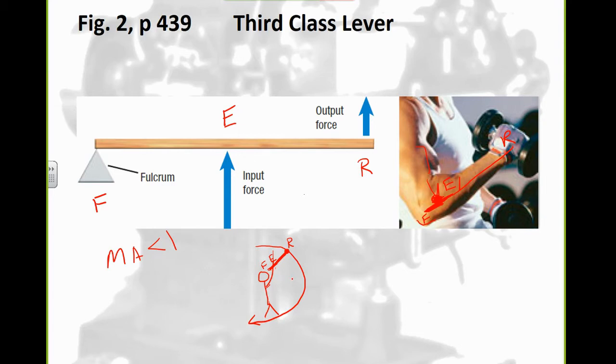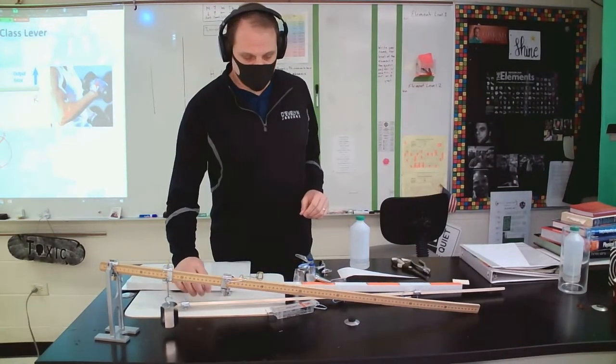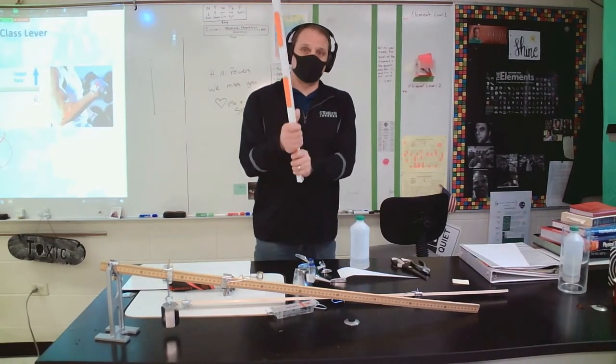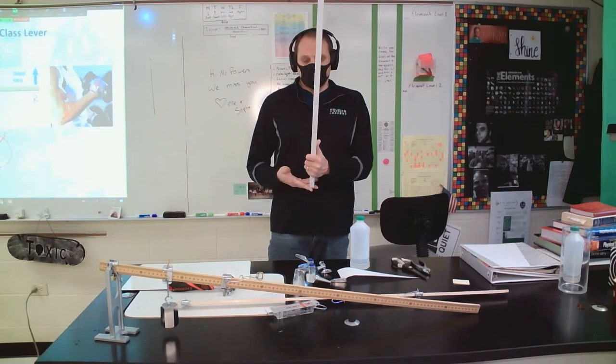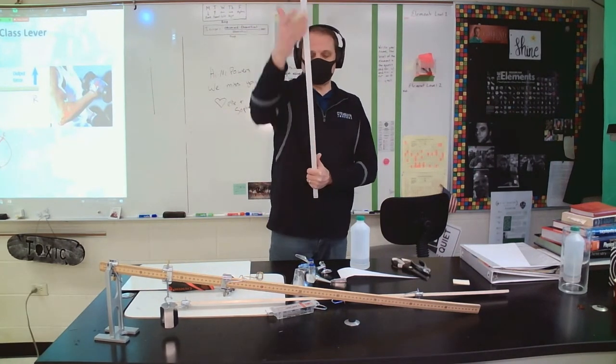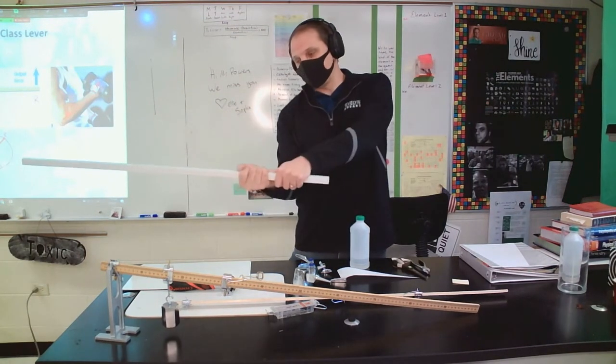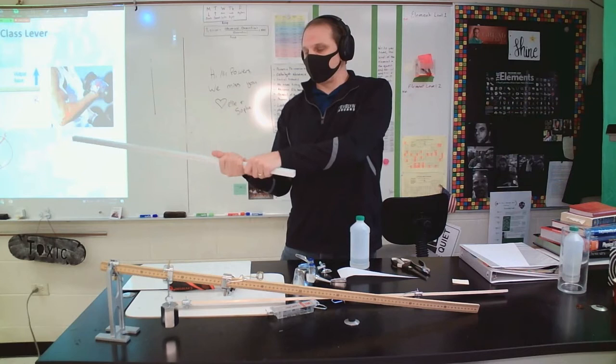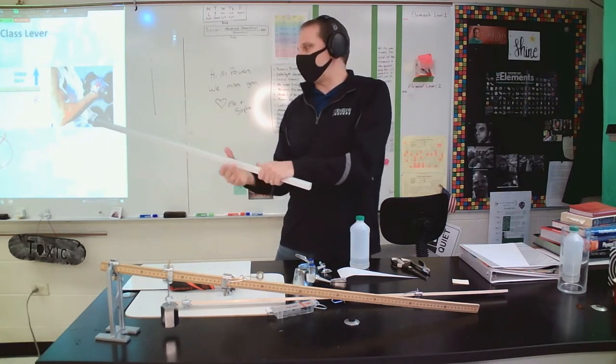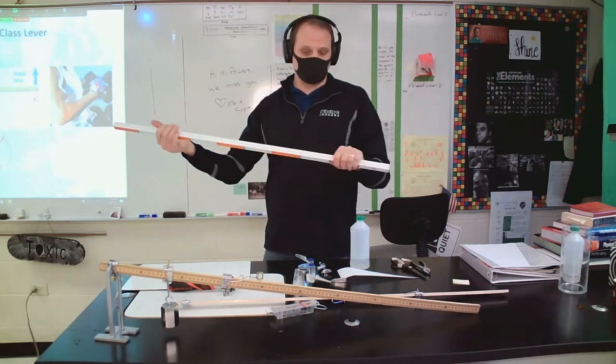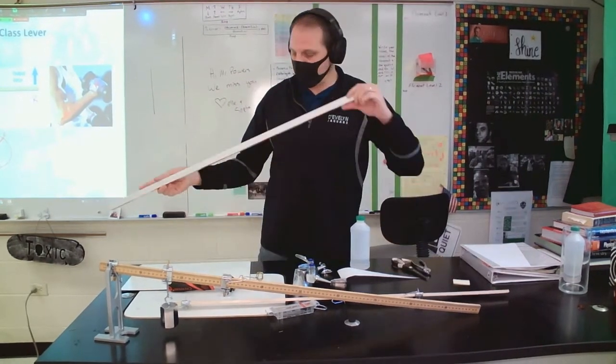Now it gives me advantage in terms of the motion that I would have. And it kind of seems strange, but that definitely is a benefit. Now, where do we see that? I already showed you that golf club, but imagine something like a fishing rod, right? Same kind of thing. You're pulling up on it, fulcrum's down here, your effort's in the middle, resistance is out here. Bat, same kind of thing, right? You're going to put some effort in the middle, fulcrum is at the bottom of the bat, and then your resistance when it hits is going to be up there. So you're getting this advantage over and over again in a third class lever.